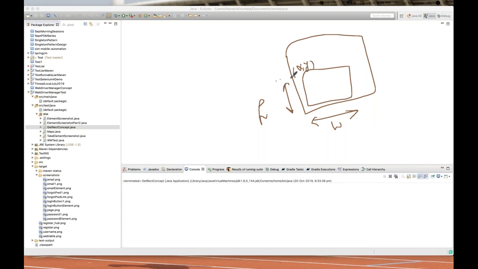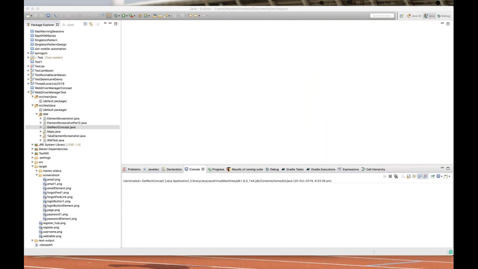The X coordinate will be calculated where exactly on this surface, and the Y coordinate is where this element begins on the vertical surface. So this is called the X and Y coordinate, and it will be an integer number. Height also will be an integer number, and width also will be an integer number. So this is called the positioning and the dimension, or rectangle, of that particular element. So how to do that? I'll show you how exactly we used to do it in Selenium 3 and how exactly they have improved it in Selenium 4.